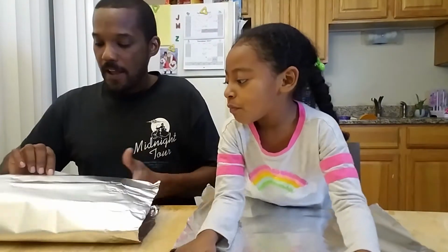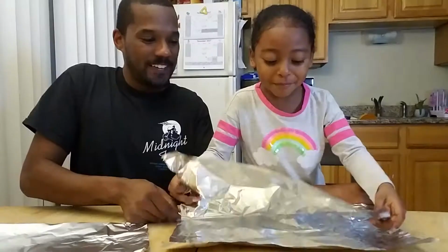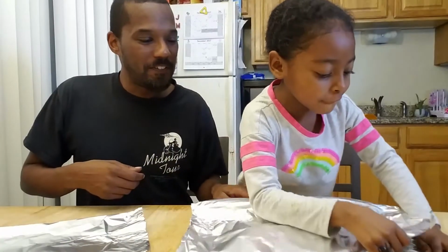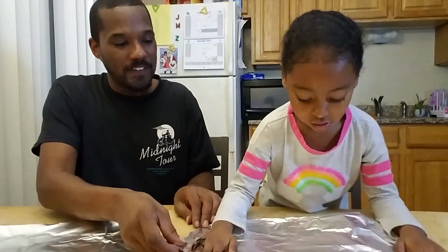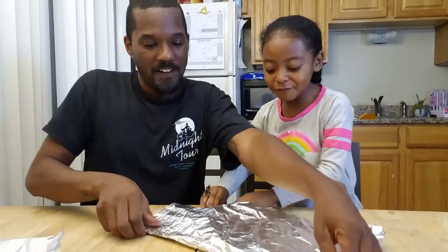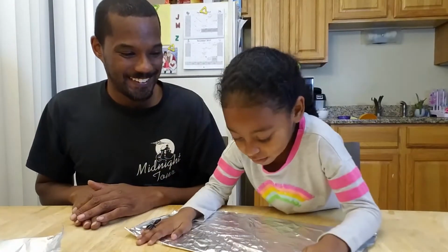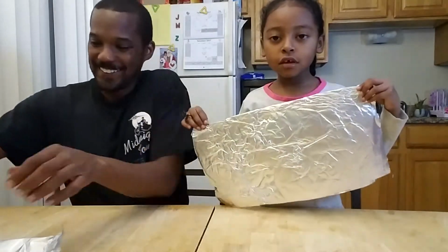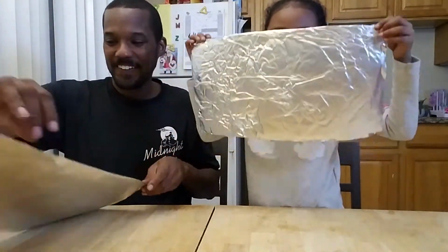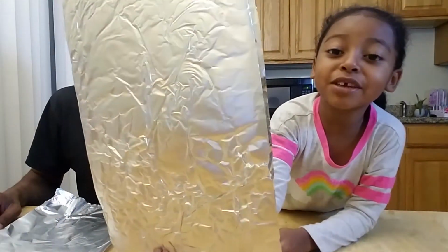So we're going to fold it in half. Hold it in. I want to do a perfect one. The perfect fold. Good job. I missed. Gotta make it perfect, guys. Ta-da! That's the first part. All right, so this is how it looks all folded. You can fold it or make it like a big jumbo foam.